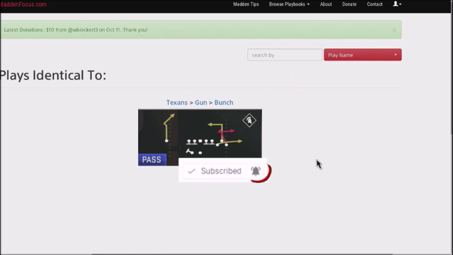So back in the lab, working out of the Gun Bunch playbook, trying to build off of that Y counter run play that I showed you recently. If you don't know what that is, let me know. Check in the notes, I'll send you the link in the notes. But it's the Texans Gun Bunch Y counter, a very effective running play. It has a motion where we motion one of the wide receivers.